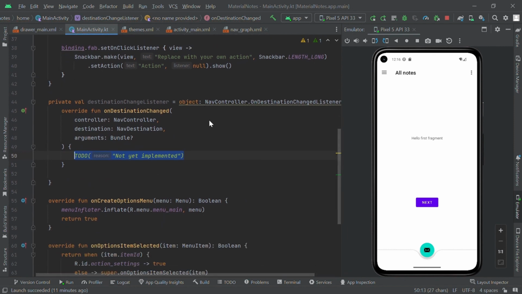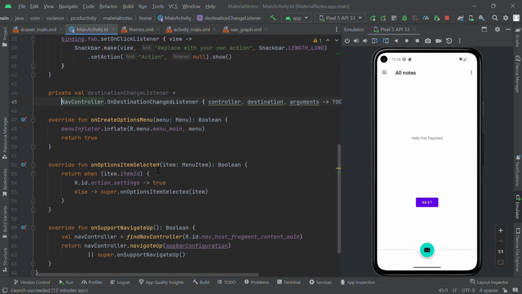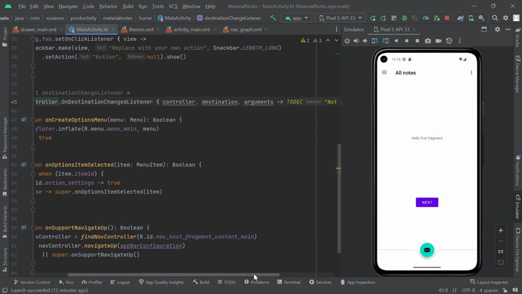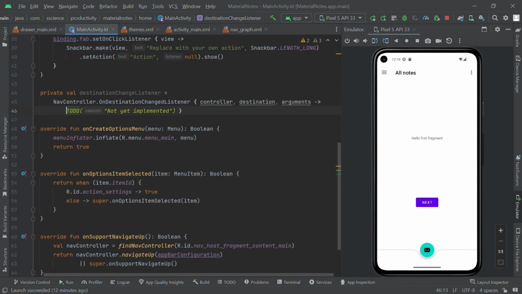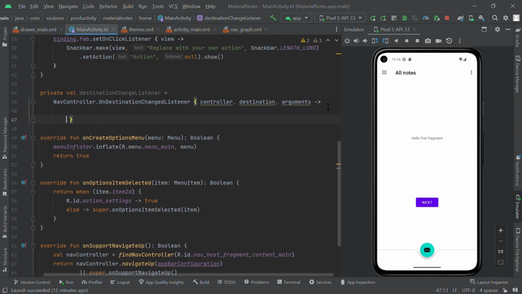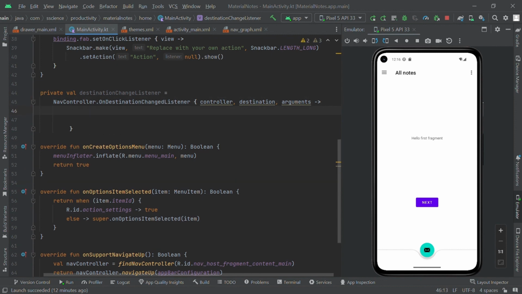I'm going to change this into a lambda. I'm going to add some logic such that whenever we navigate between destinations, we change the title as expected, because we're going to transfer our action bar from the toolbar to our bottom app bar.